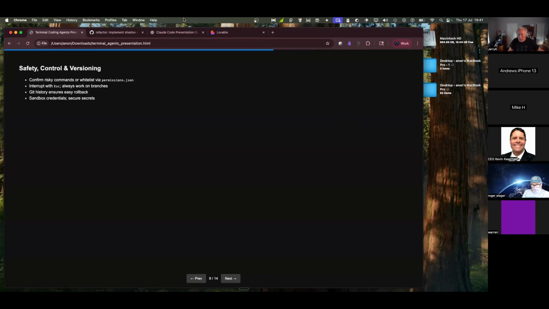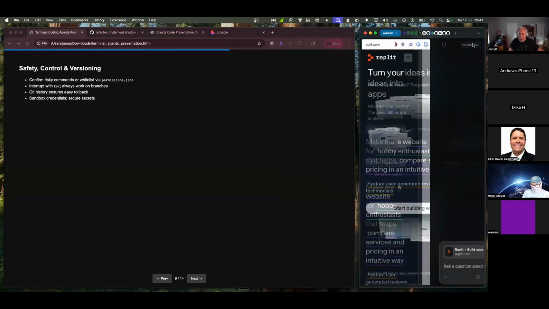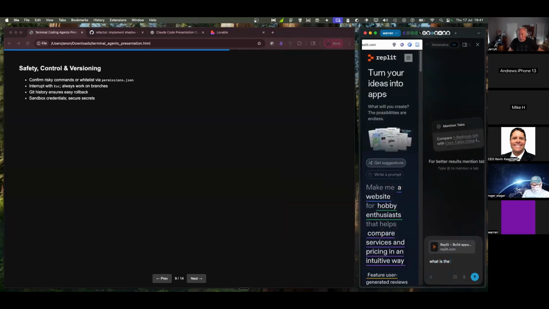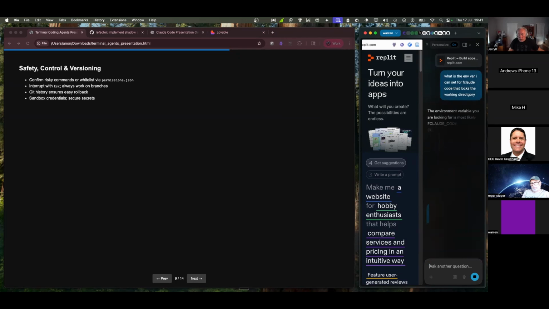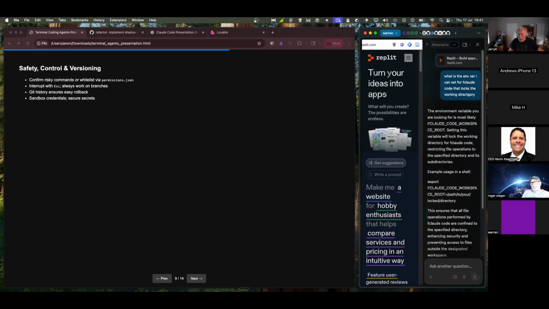I might just Google that. Maybe Dia knows actually. What is the environment variable I can set for Claude that locks the working directory? Hopefully she can find it. I don't think that is the right one.